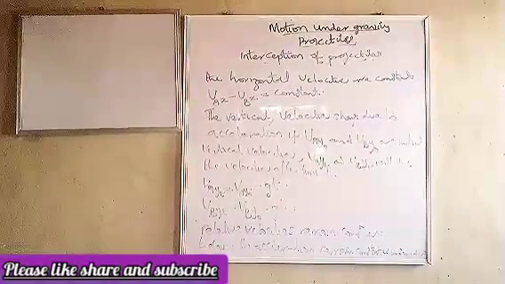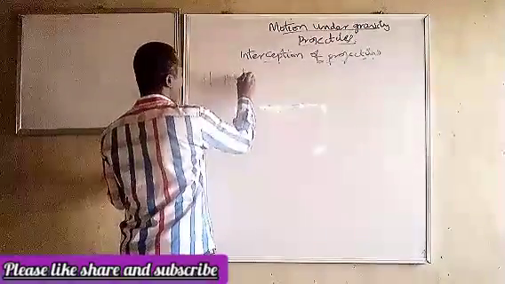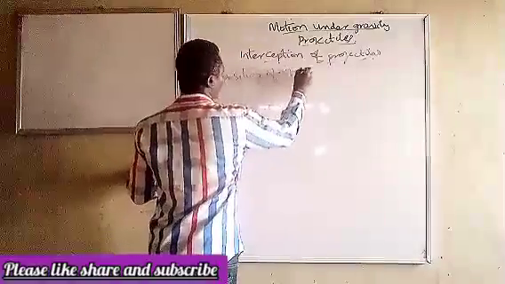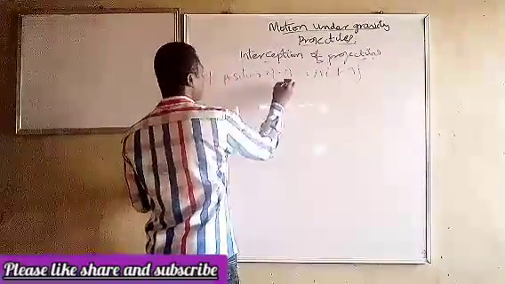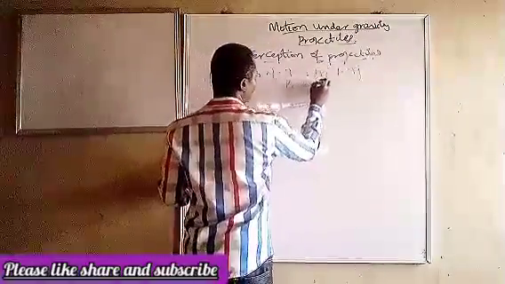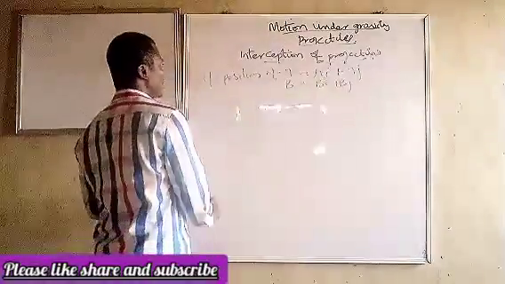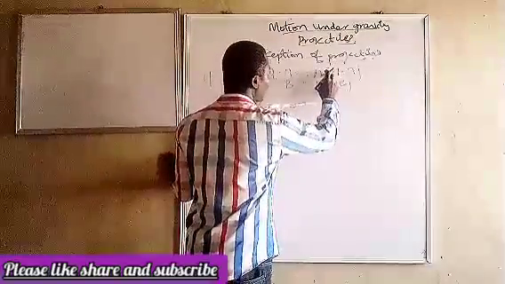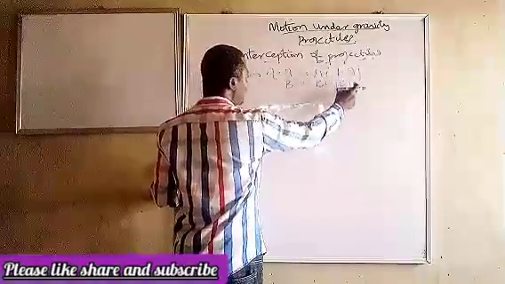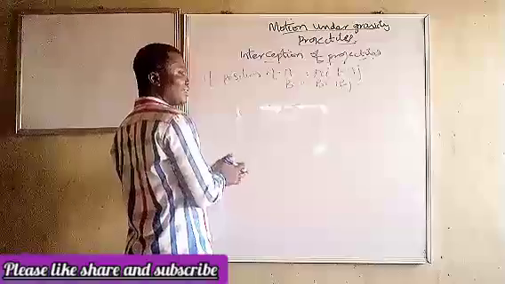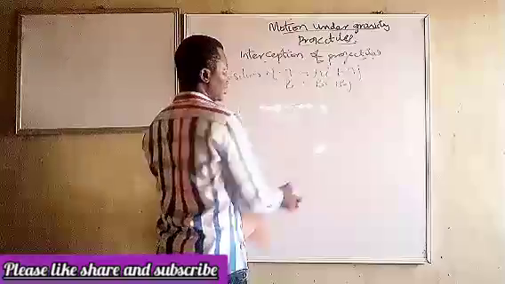Let's look at situations that can arise. If the position of A can be given as Ai, Aj, and the position of B can be given as Bi plus Bj. If Ai and Bi are the same, but Aj and Bj differ, it means that the only point you need to consider for relative motion is the j side.